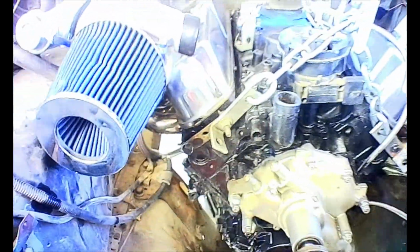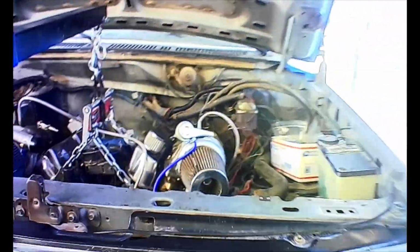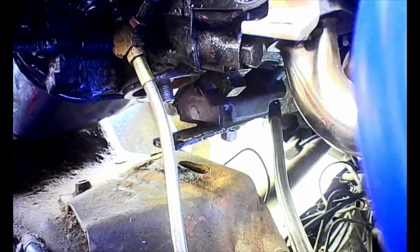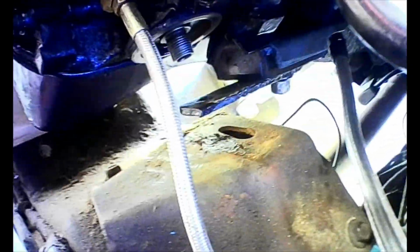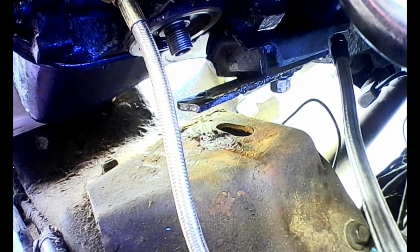I had to do a little fabricating on the engine mounts because the straight six is longer, so the distance between the mount and the transmission bell housing is about 5 inches longer on the straight six than the V8. So I had to make some engine mount extensions. If you look way down here, you can see where I did it. The regular engine mount, and I put a, see the engine mount there? I put an extension piece of steel bar there with some holes in it to line up with the mount.